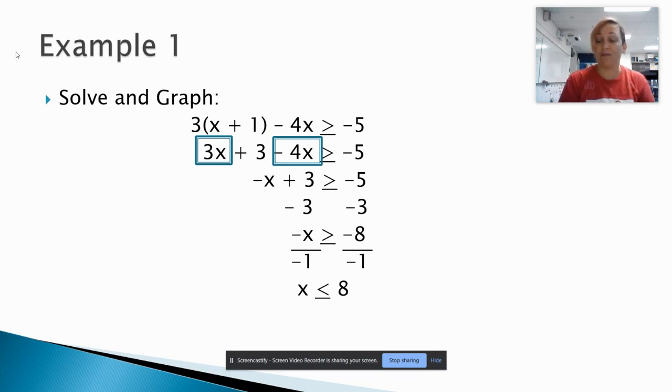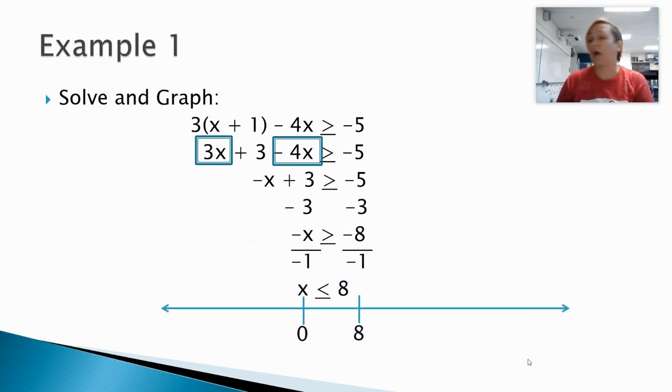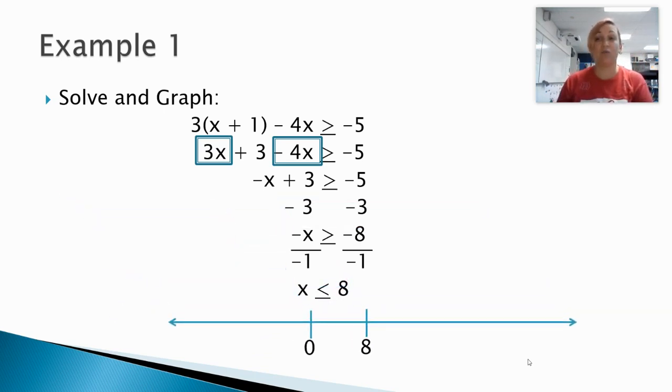Now I do also have to graph, so I will be doing that next. When you're graphing, remember you only have to write down the number 0 in the middle as a reference point. And then if it's positive, you go to the right. And if it's negative, you go to the left. In this problem, I got a positive 8, so I'm going to put that to the right of the 0. I don't care how far away it is, how close it is. It really does not matter. You do not have to write all the numbers between 0 and 8. Just put 0, and then if it's positive, go to the right, and if it's negative, go to the left.